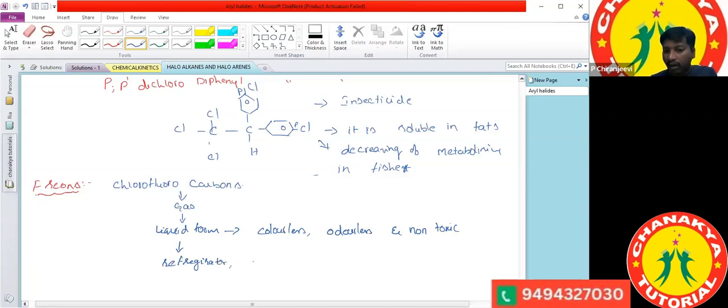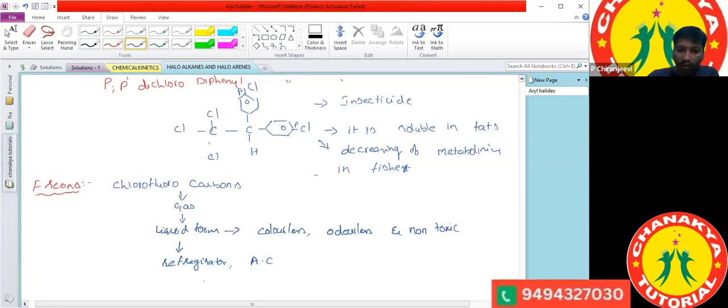Okay, and ACs, air conditioners also we are having here. So chlorofluorocarbon, that means we can call them freons. Freons are present in refrigerators and air conditioners; we have chlorofluorocarbons there.